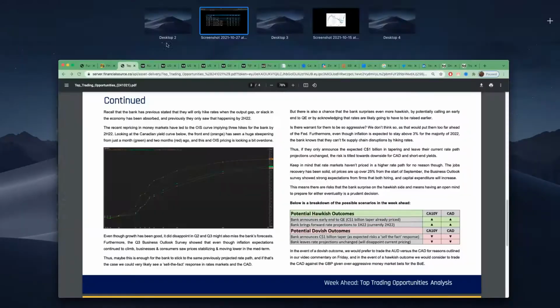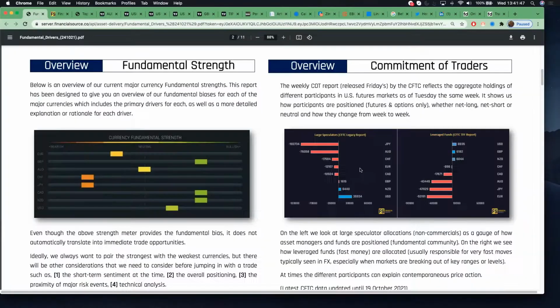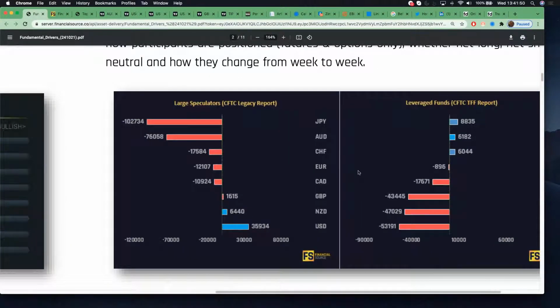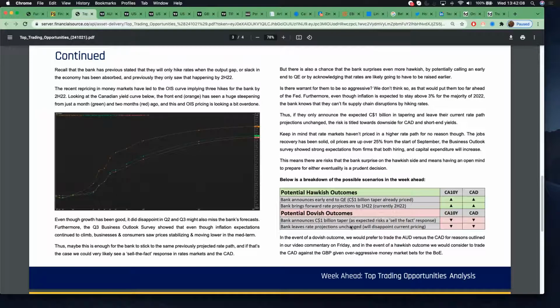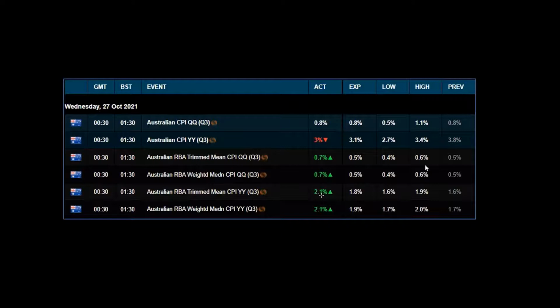If we just take a look at the COT report, you can see here how heavily sold the Australian dollar is. And leverage funds, that tends to be fast FX money, and asset managers are all quite heavily short the Australian dollar. So that means that if we do have a dovish outcome, it wouldn't be surprising to see a little bit of upside in the Aussie CAD, because there's been some high inflation data that came out. That is within the 2 to 3% target of the Reserve Bank of Australia. The Reserve Bank of Australia at the moment aren't expected to raise interest rates until 2024.